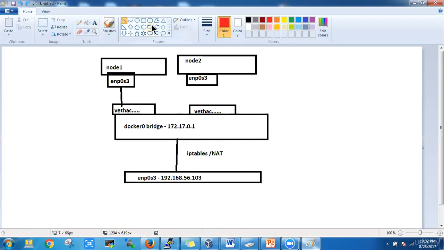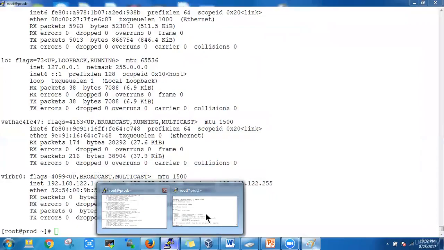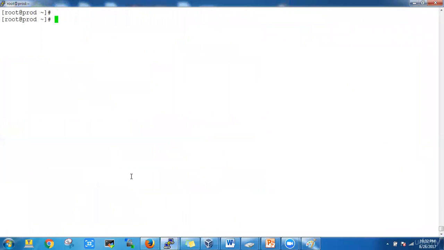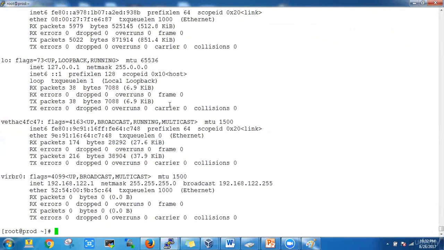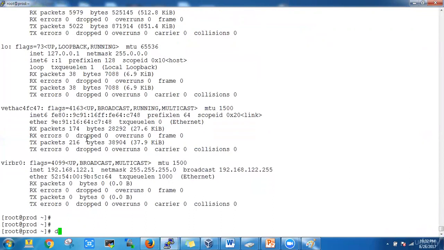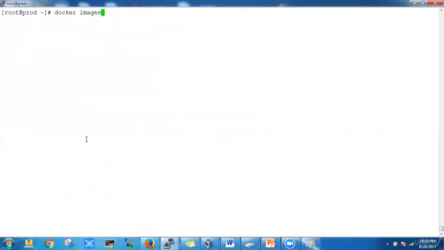All right, now let's go on our box. How will we verify whether our networking is connected? We'll first verify this all here. Now we have only one virtual NIC. Let's create one more container. We hit the command docker images.